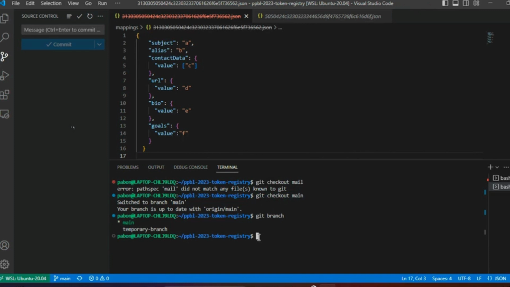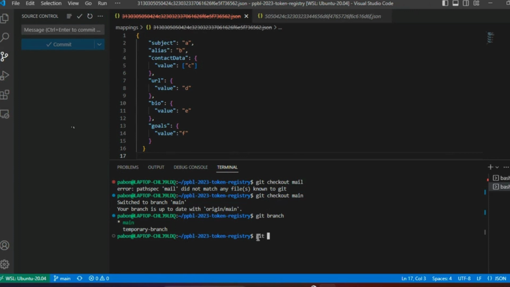Okay, next command. I'm going to merge the changes in my temporary branch with my main branch.